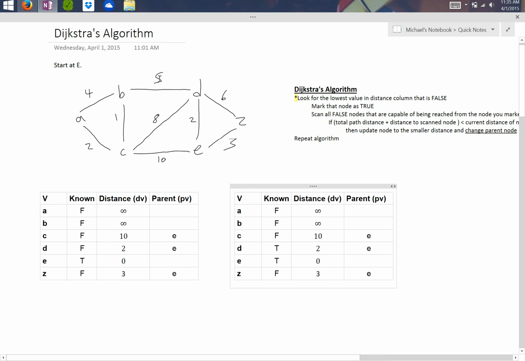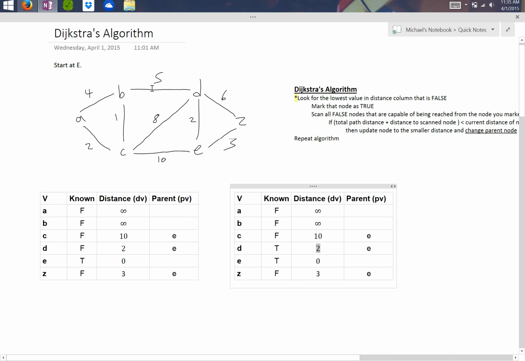So we look at B. B is close to D and D can get to it. So we look at B and we say we have 2 as the value, that's a current distance. So 2 right here, this is the number I'm getting it from, associated with D. We look at 2 and we say 2 plus 5, this number right here. I say 2 plus 5 is 7.